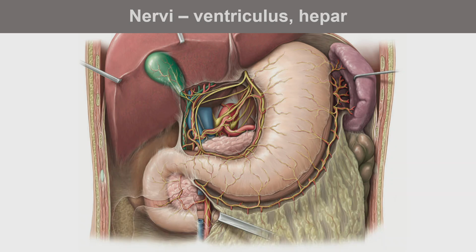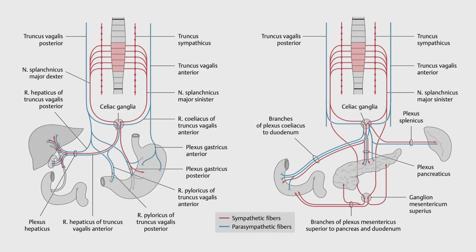About the organization of the nerves at the organs, they are copying the curves of the vessels, again the same. I don't think that it's important to know those singular nerves, but when you look at this schemata, please think about the segments of the spinal cord. They are about TH8 and more.